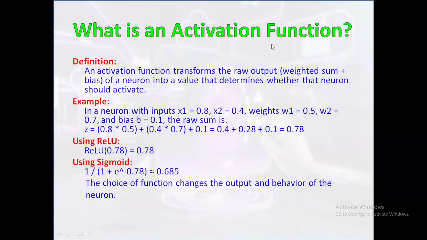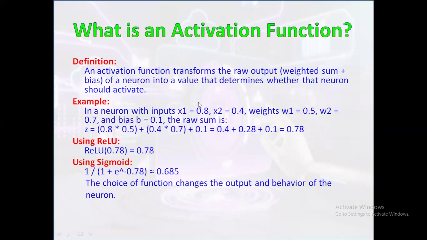First, we should know what an activation function is. An activation function in a neural network is a mathematical formula applied to the output of a neuron to decide whether that neuron should be activated or not. It introduces non-linearity into the model, which is critical because real-world data is often not linearly separable. After a neuron processes the input data by computing the weighted sum and adding the bias, the activation function transforms that sum into a new value. This value then passes forward to the next layer.